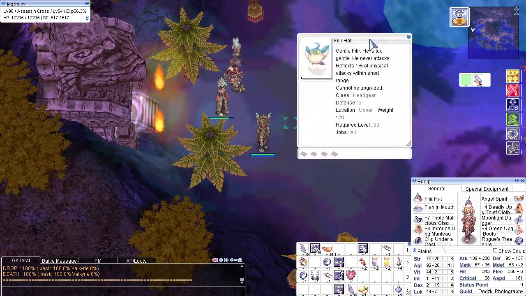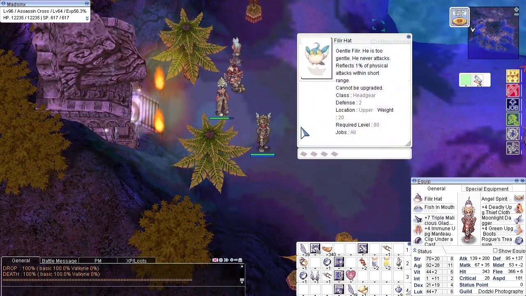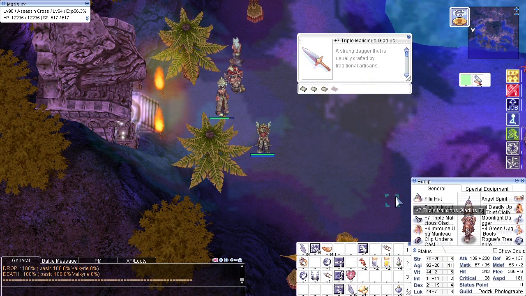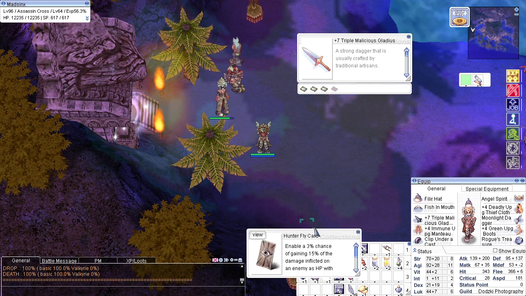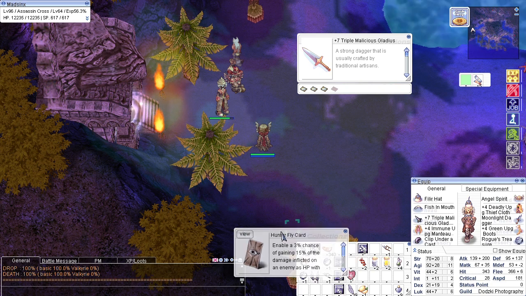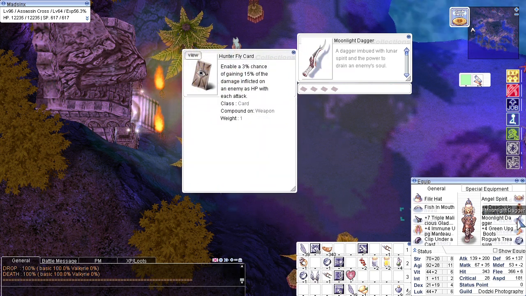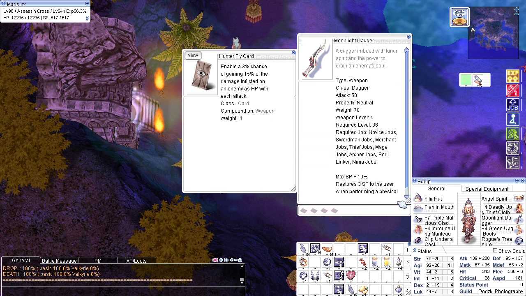This hat can return 1% damage if you receive a normal attack from a monster. For our right hand weapon, we will be using +7 Gladius with 3 Hunterfly card. This is to restore your HP while performing Meteor Assault. And for our left hand dagger, it will be Moonlight Dagger.